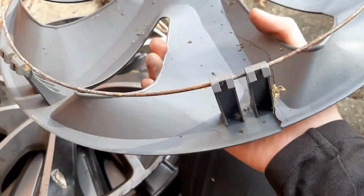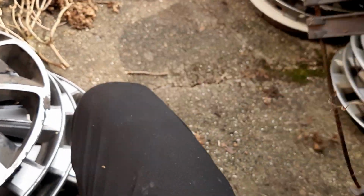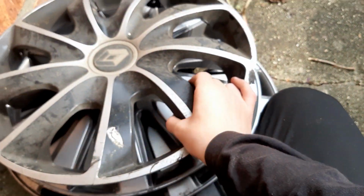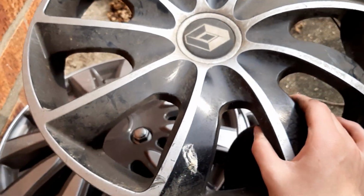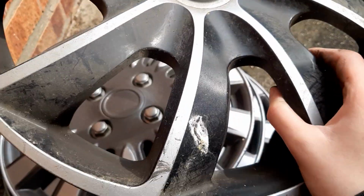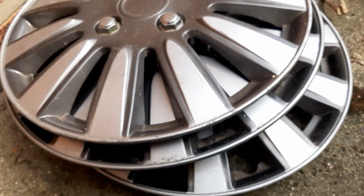Right, next up is this one. This one looks okay, but I've seen these on some vehicles before. They don't look that nice, so I'm going to say no. These ones, I've never seen these before in two-tone. I guess they look okay without the Renault badge, because the Renault badge is really weird. But apart from that, it looks nice.